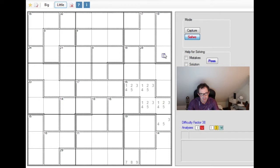Now, it's not a terribly helpful total. I guess I can say that with an 8 square like this, there are only relatively few numbers that an 8 in 3 can contain. It can contain the numbers 1, 2, 3, 4 and 5. Well, I can rule out the 5 now, because if this was a 5, that would force this to be a 5 too. So I think that means we have that configuration, so not terribly helpful.